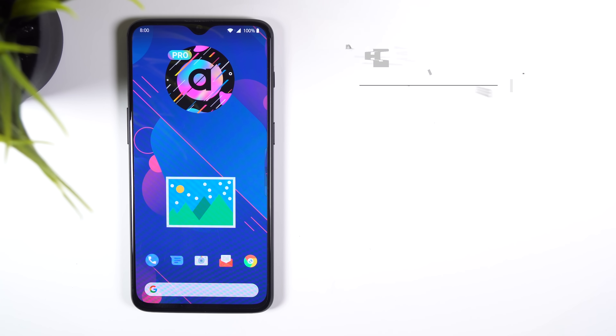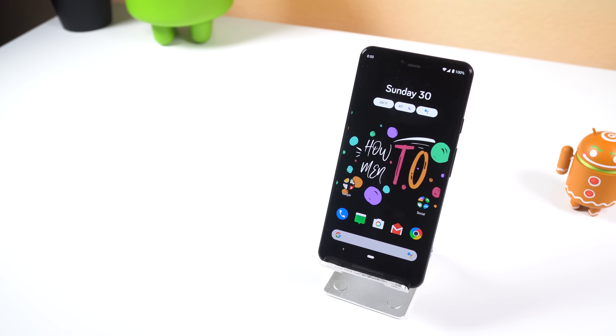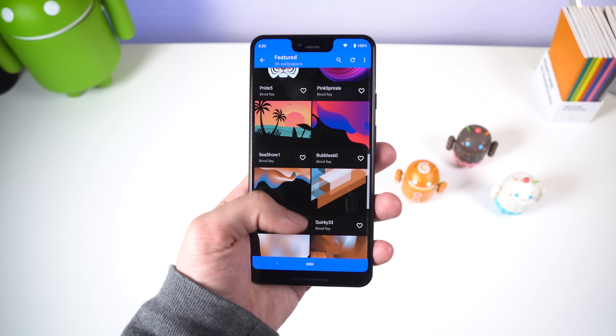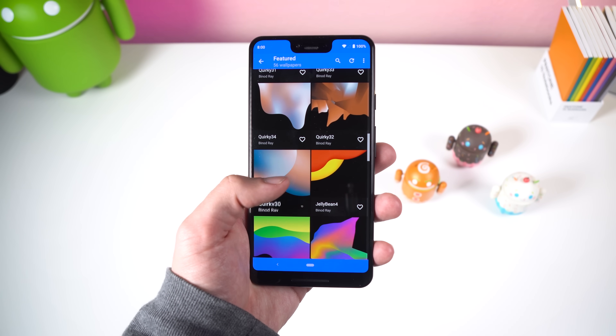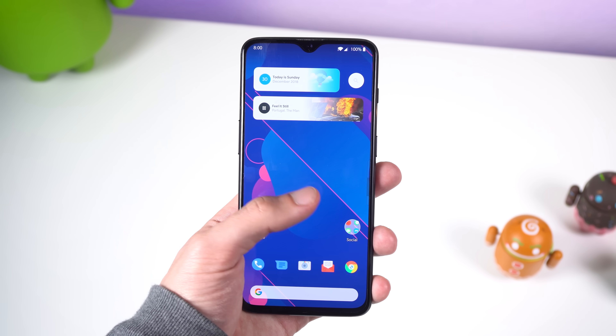Let's start it off right with some wallpaper apps. The first one is called AMOLED Walls and the second one is called WallHub. Both are created by the same developer and I absolutely love his creations. AMOLED Walls is for those who want a dark themed background, perfect if you have an OLED because it'll save you some battery, and the true black background will really make the icons and widgets pop on your home screen.